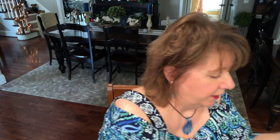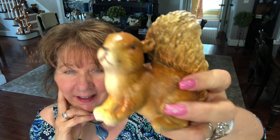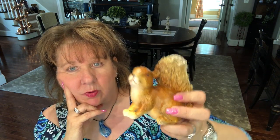Two more stalks, and then I got this little squirrel. Check out this little guy. Look how cute. Oh my goodness. We have tons of squirrels around here. Tons and tons of squirrels. So anyway, I think he's super cute. So he'll go in my three-tier tray somewhere.